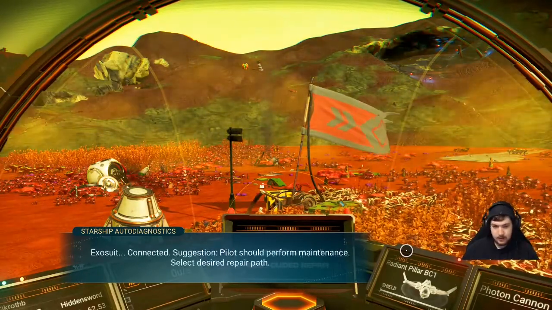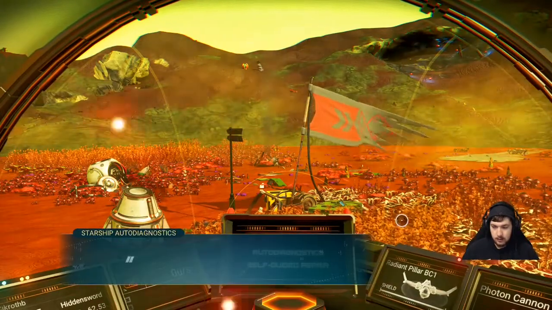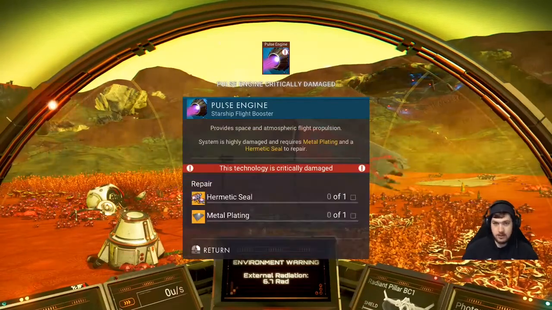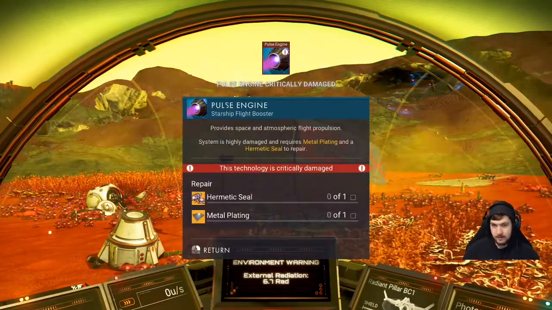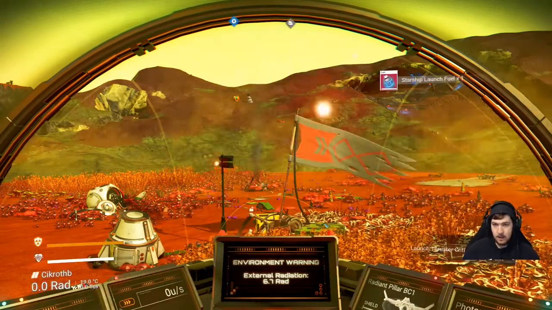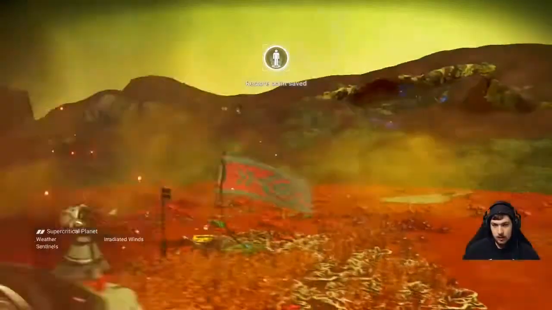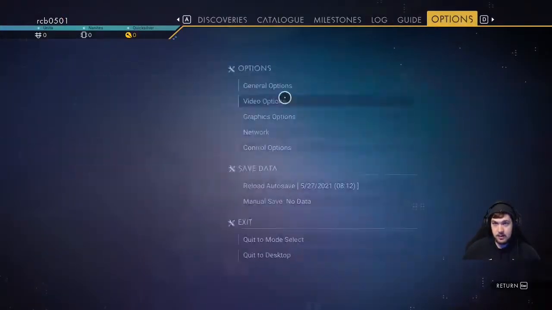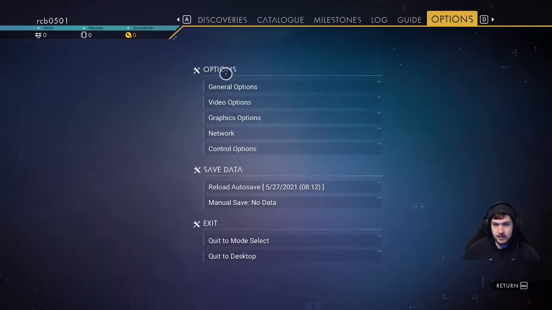Okay. Pilot should perform maintenance. Select desired repair path. Okay, pulse engine. I really feel like that should be the secondary thing. Launch thrusters are just as important. Restore point saved. I believe that that's a save. Let's go to options. Reload autosave. That was the one we just did.